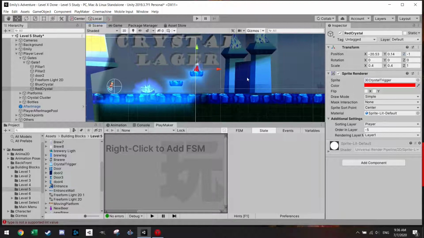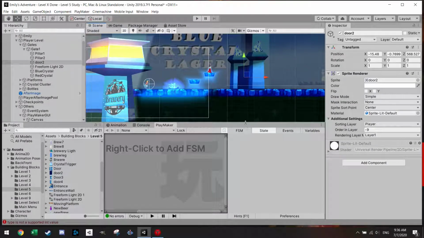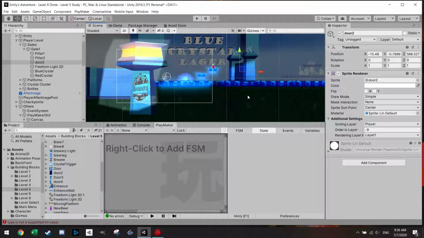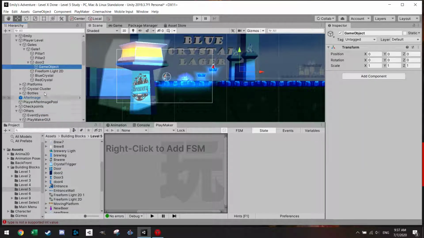Now what I also want to add is a target for the door, because I want to make it slide down. I can of course do this again with a transform to put the position, but then let's say the door would just disappear, and I want to have this kind of slide effect to have the door slide down. And I just want to do this by creating an empty on the same location. Just gonna drag this out.